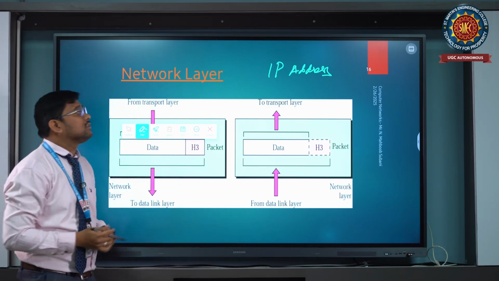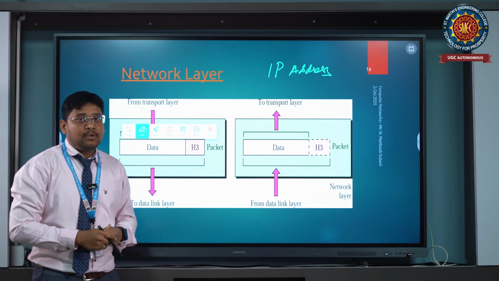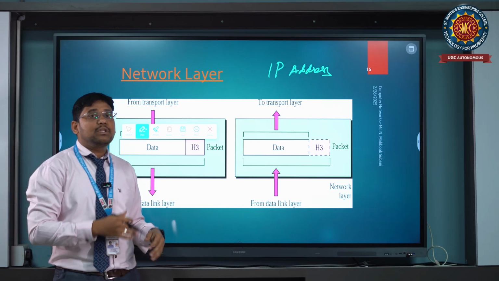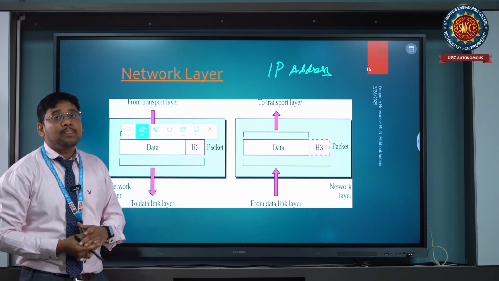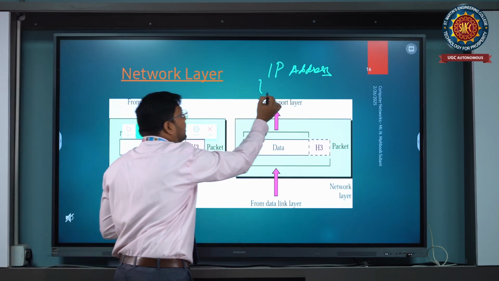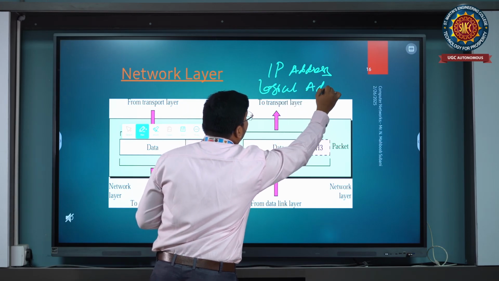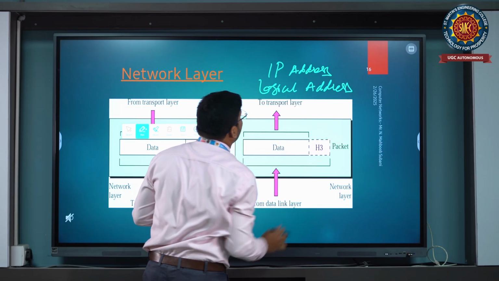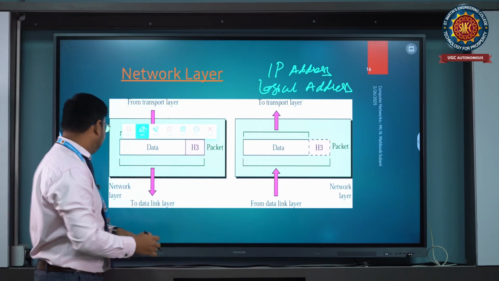Why is the IP address required over here? Because it comes under the TCP/IP connection. The data is flowing from one machine to the other machine through a network. While the data is traveling, the logical address of a machine will be identified through these IP addresses. The data packet will be sent.